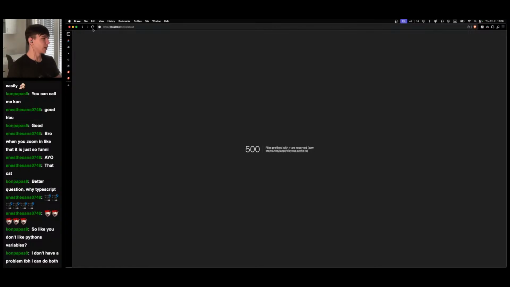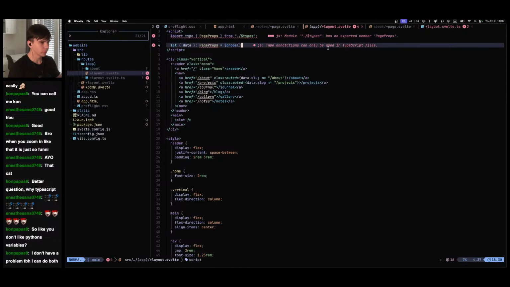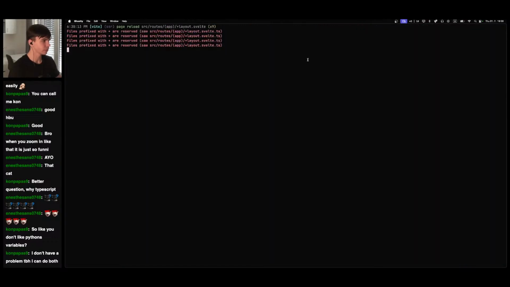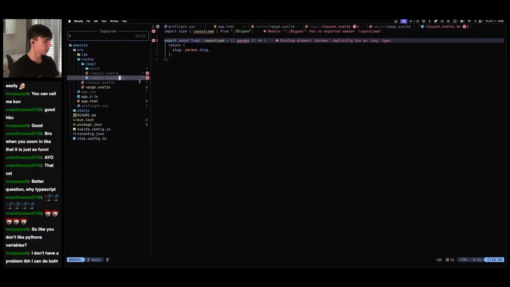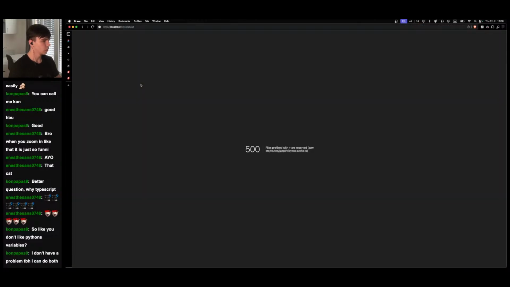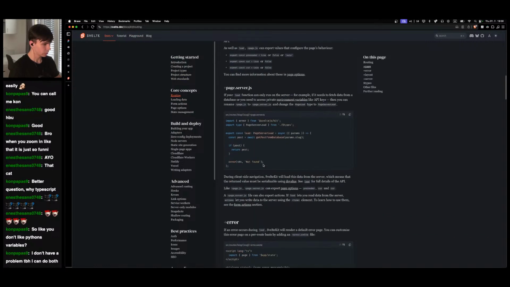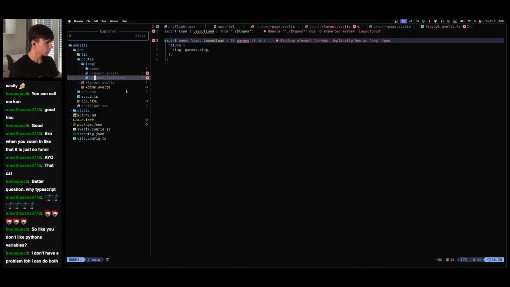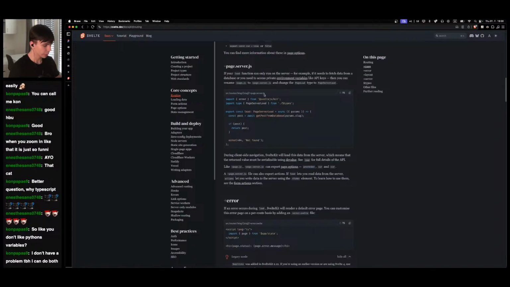Okay, I have to fix my type errors. It just won't work without it, right? Files plus are reserved. Oh, I guess I see. Wait, is it really? Is that the problem? Page filled. Page TS. No, I have it like it works properly. Wait, it should work that way, I guess. Layout plus page TS. Yeah.